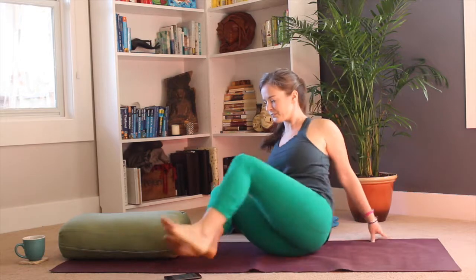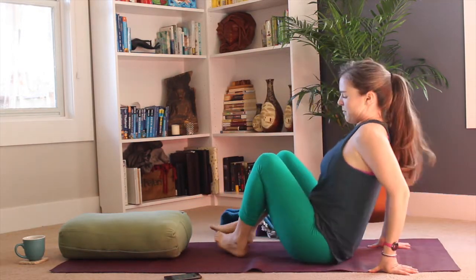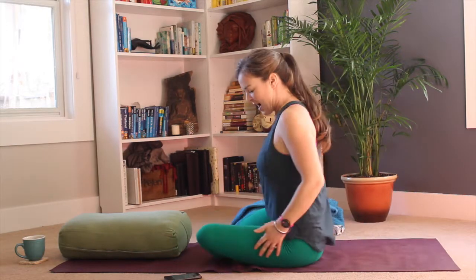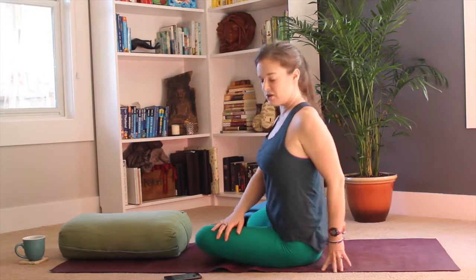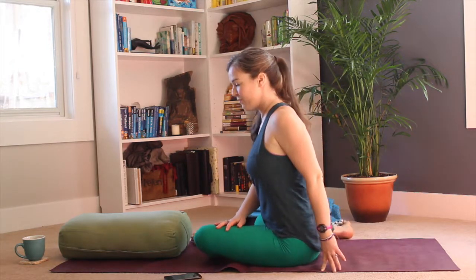So you can turn back to face your bolster, if you used one, to the front edge of your mat. Bring your left thigh parallel with the long edge of your mat, and your left shin parallel with the front edge of your mat.